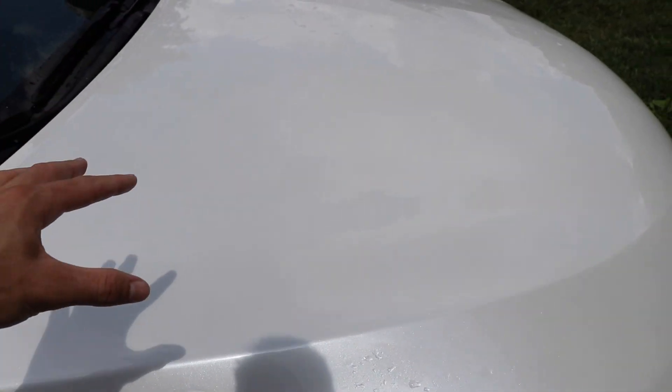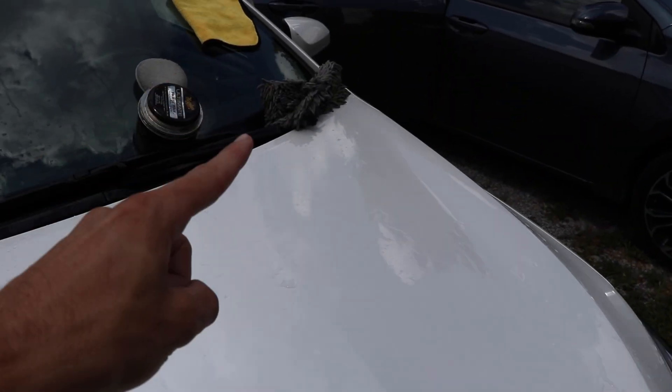Now that I've applied and removed the dish soap, I'm going to spray the hose on here and we're going to see how the water reacts. Check that out — in contrast with how the water reacted before, you can see that the water does not bead up at all. It's just sitting on the paint. So what does this tell me? That tells me that the wash mitt with the dish soap completely removed the paste wax that I had just previously applied. The water is just sitting there — it's not running off, it's not beading up — it's just sitting right on top of the car paint.